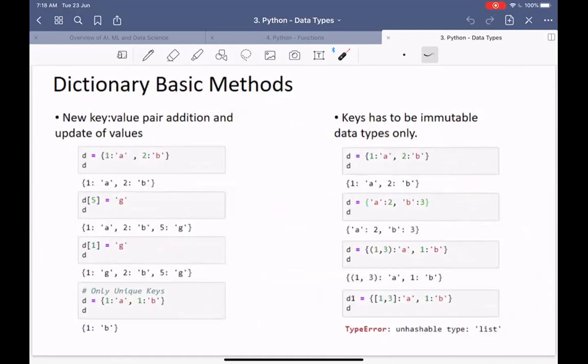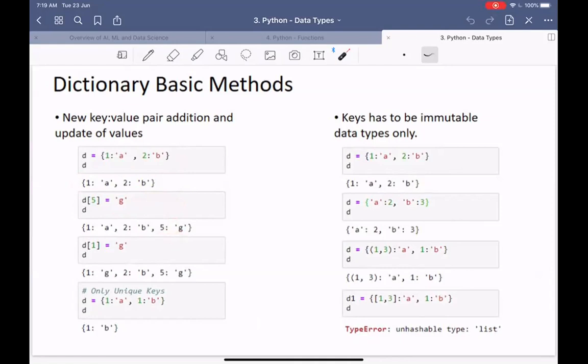Now we can do some more basic operations. So here, let's say we are defining D as this dictionary, 1 as key, A as value, and we can print D and we can see this. To create or to add new elements, we can directly use this syntax. We can say D of 5 is G. What that does is, if D of 5 already existed here, it will modify its value to G. If it does not exist here, it adds that value to the dictionary. So now we have a third element where the key is 5 and the value is G.